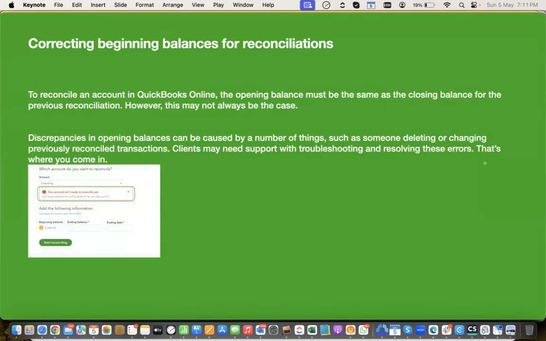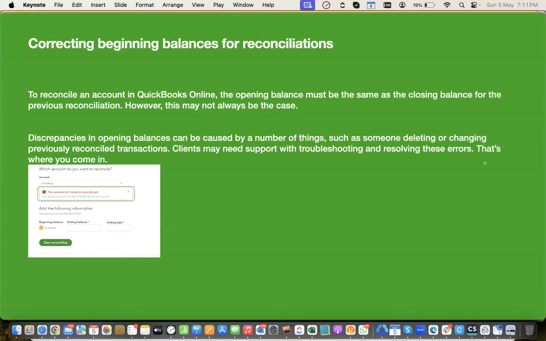So this is one good screenshot I'm showing here of how the discrepancies will look. When you go into the reconciliation tab and try to do the reco, it will show that there is a difference in opening balances. It will allow you to proceed, but it will show the difference, that your opening is not matching, so your reco is not correct. Unless you correct your opening balance discrepancies, your reco can't be correct.